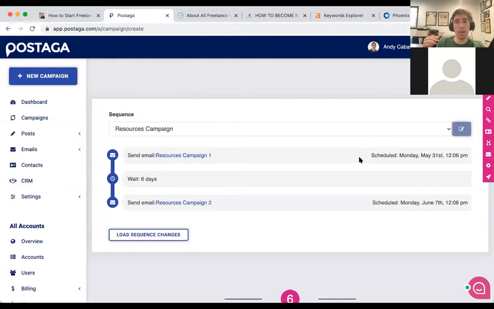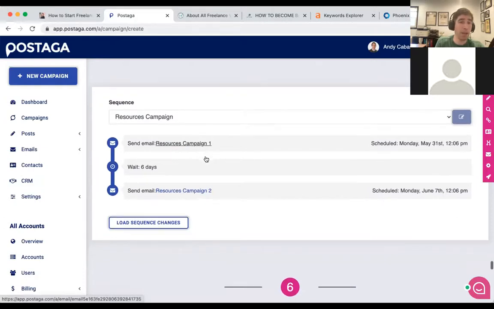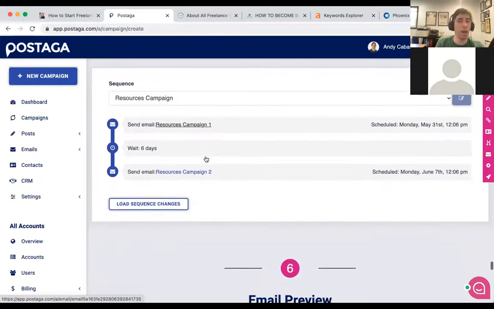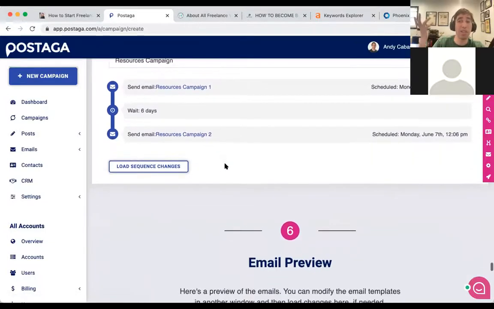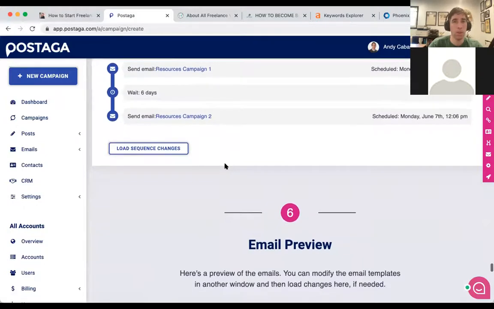Another question I get a lot is, is everyone going to get this follow-up email? People will only get the follow-up email if they do not reply to the first email or an earlier email. So if you have a series of 6 emails and they reply to any of them, they will stop getting any future emails in the campaign. If they reply to you, great, you can take the conversation and keep going with it, but they don't need the other follow-up emails checking in to see what they thought.